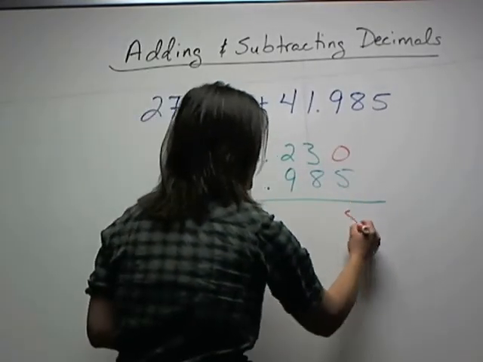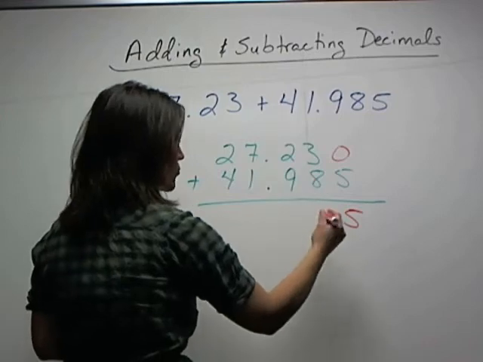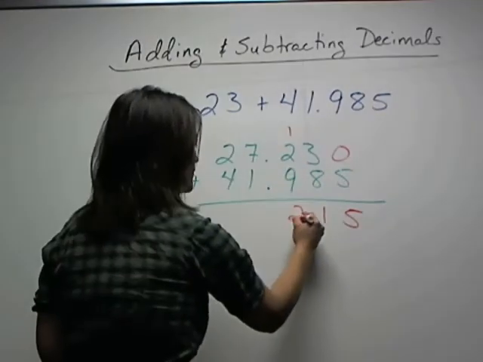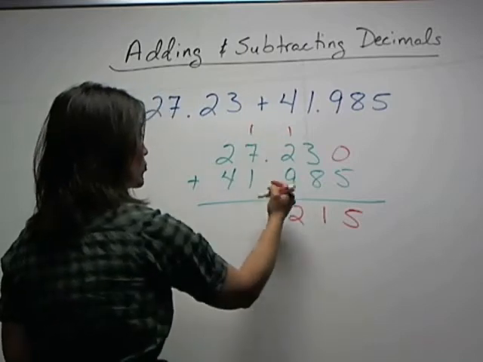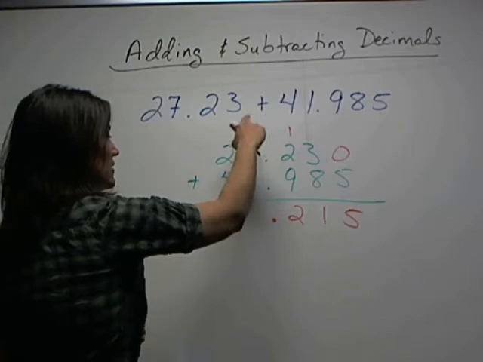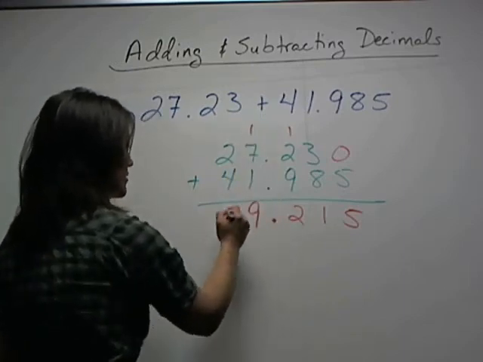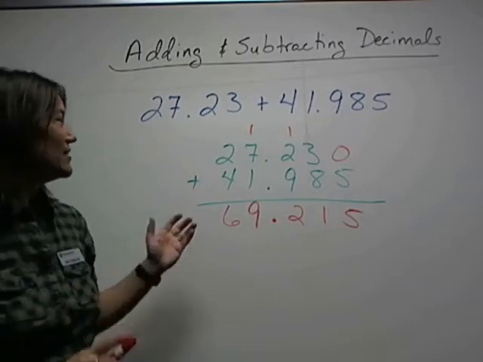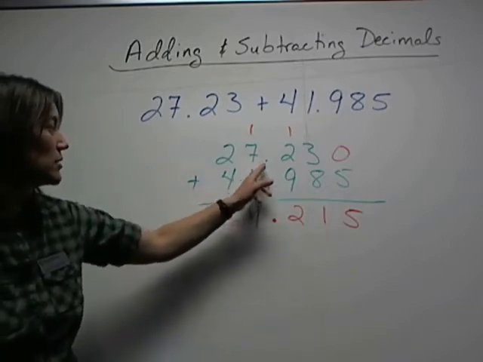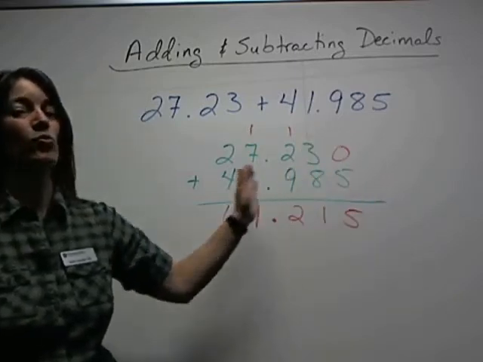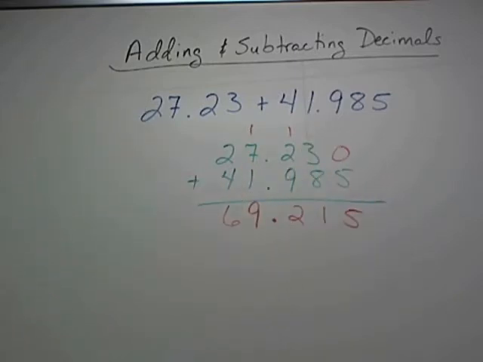And now we add. We have our 5, 8 and 3 is 11. You put the 1 and you carry 1. That gives us 12. You write the 2, carry the 1, bring the decimal point straight down. 7, 8, 9, nothing to carry there. And add your 4 and 2. So adding decimals, you need to remember to line up your decimal points. And then you do your normal adding right to left.